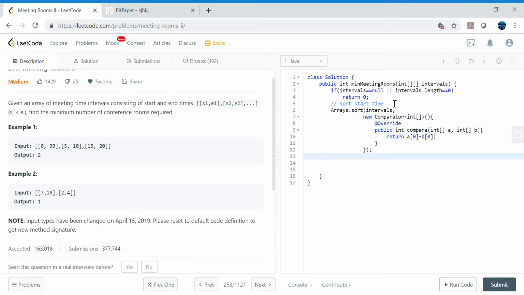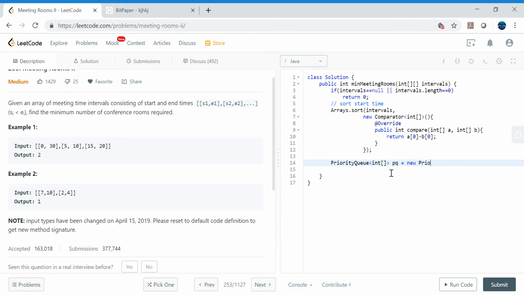Now we want to do the sorting for the end time as well, right? And to do that, because we already used the built-in method called sort, let's go ahead and do the end time with the help of a priority queue. So for the priority queue, the same thing we will do here as well.